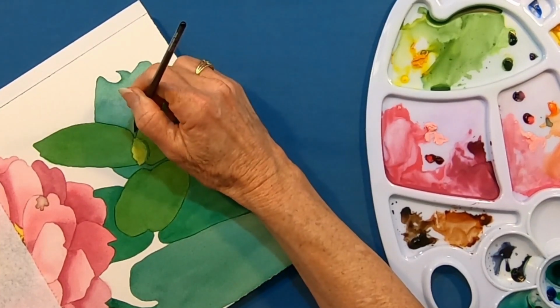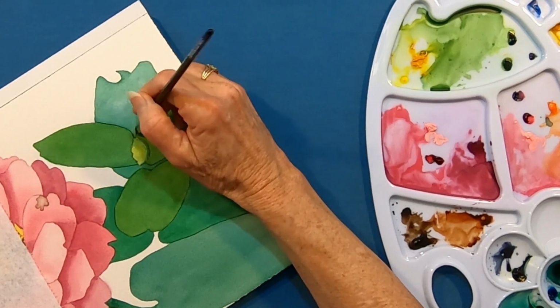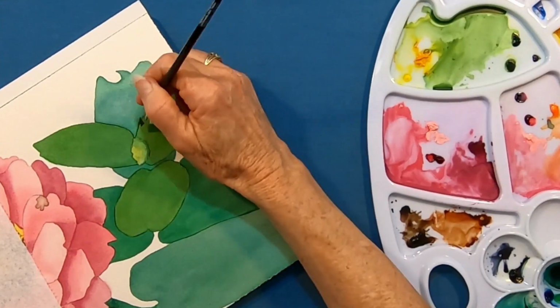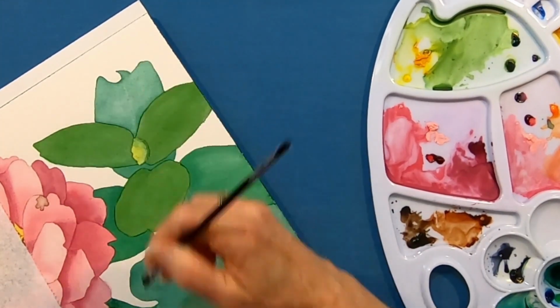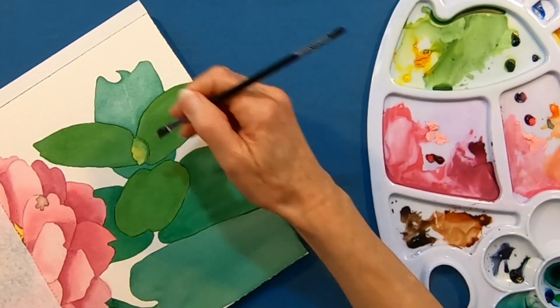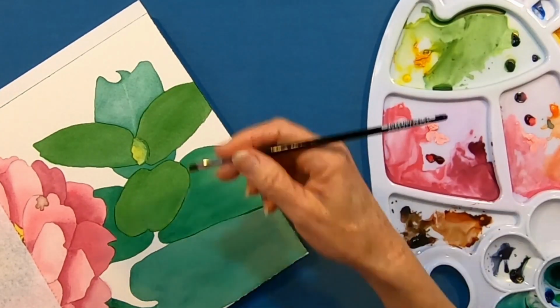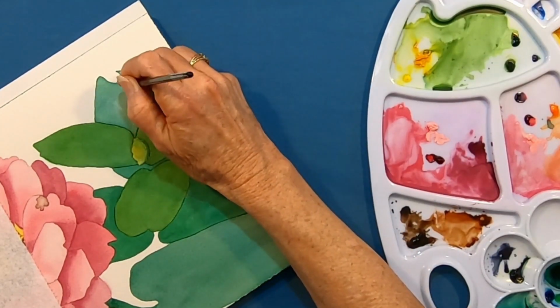So I'm going to just run that with a little bit of water, not too much. And I'm rubbing it, I'm pushing down, and I'm wiping off the excess. And you can see a vein start to appear, a lighter area start to appear here.